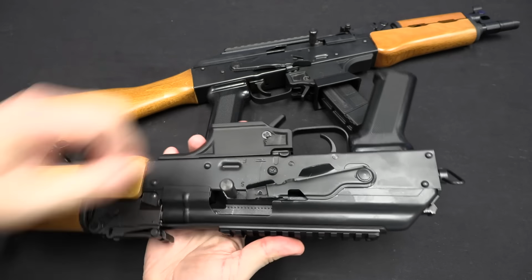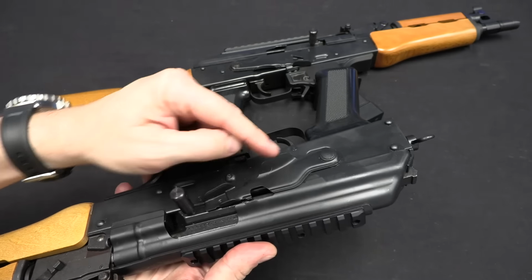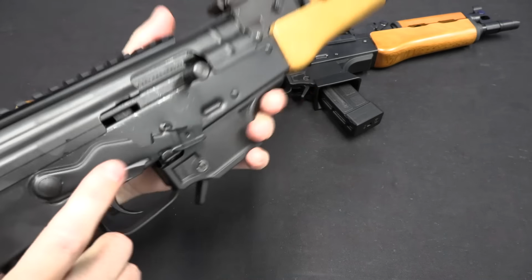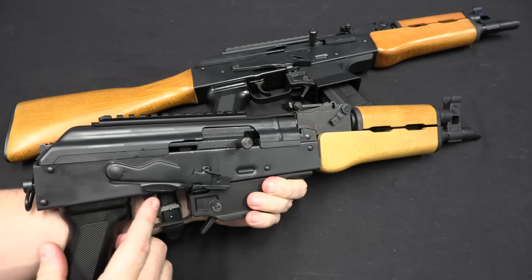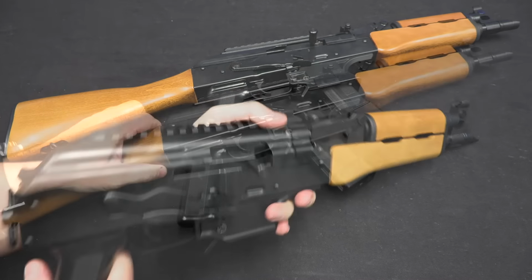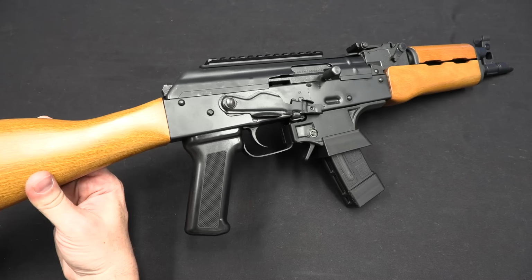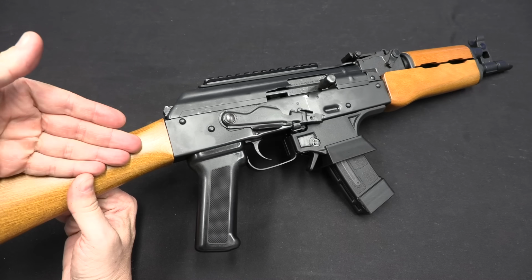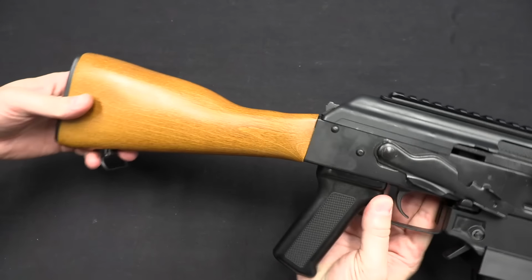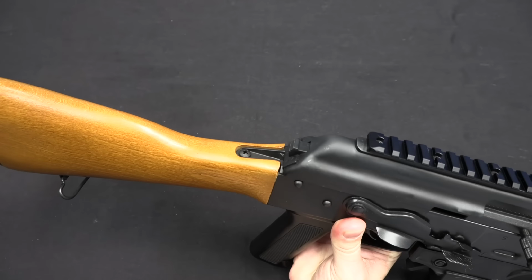This particular one has an improved safety lever on it with a hold open notch and the finger lever for easy use. As these are generally imported, in order to keep the price down, they just have standard safety levers on them. Now, when you look at that as the basis for a competition carbine, of course, the first thing you want to do is put a stock on it because you're not shooting the thing one-handed as a pistol in PCC division. So it has here a standard AK trunnion, so it'll take any AK stock.